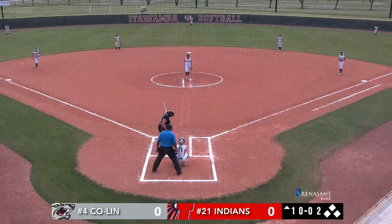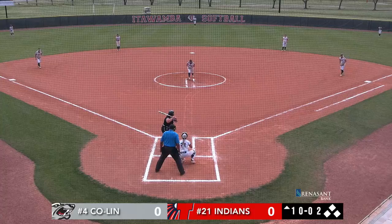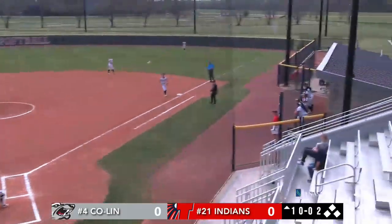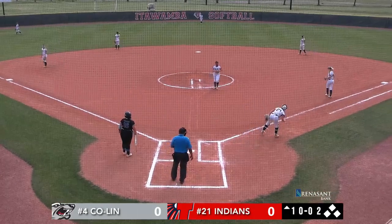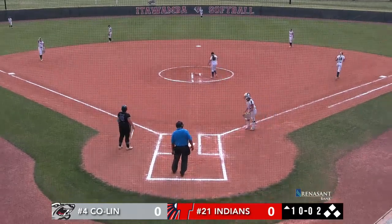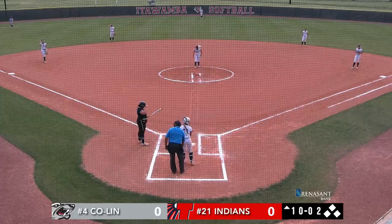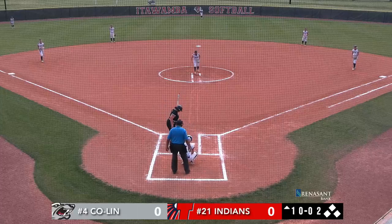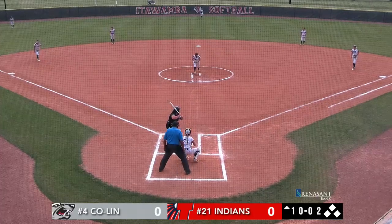Two outs. Got the outfield playing deep right here, trying to hold her to a single, keep her out of scoring position. Outside pitch that she fouls off into the net. So a 1-1 count now. Great defense backing up the pitcher here already for ICC. Getting that double play. And as long as we were here for Game 1, a Little Caesars Pizza would go pretty well right now.